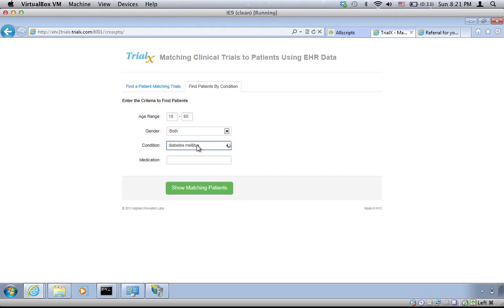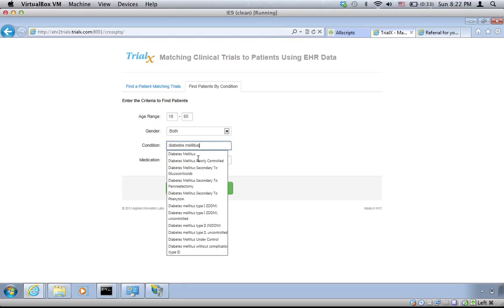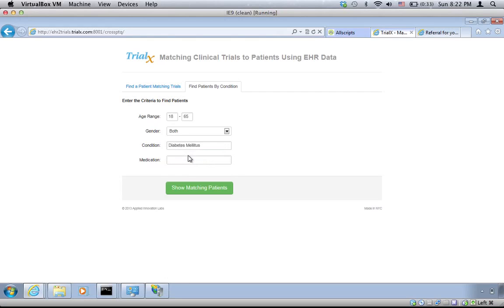Just trying to query. There you go. Just pulled all the codes from ICD-9, and now I can submit this to the system. It'll assign me all patients that have that particular criteria.